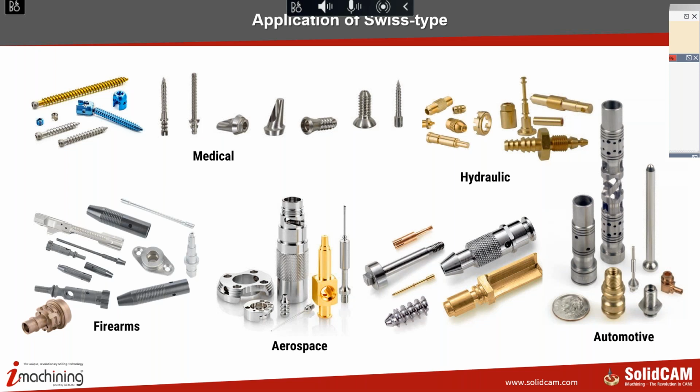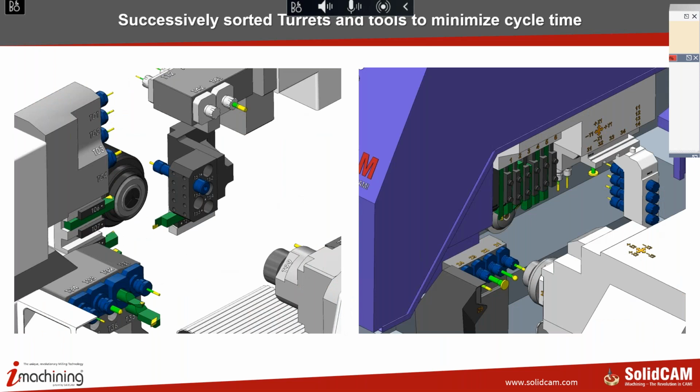All right, a little bit about the kinematics itself. On these two pictures, let's talk a little bit about the left side. You can see the same on the right side. The thing that I wanted to present here is that these machines usually have linear turrets with all tools sorted in a linear way. So there are turning tools, milling tools, drilling tools, in the radial direction and in the axial direction. They can also have a B-axis and so on. They're all linearly sorted in order to minimize the cycle time.